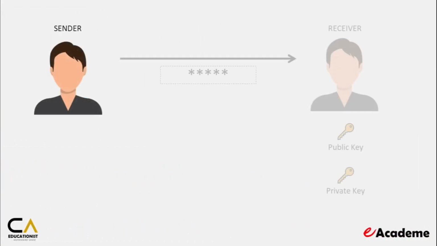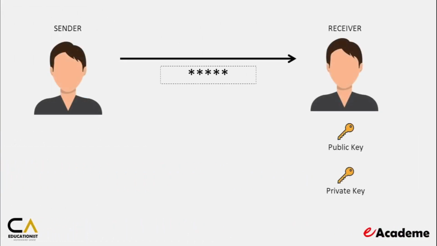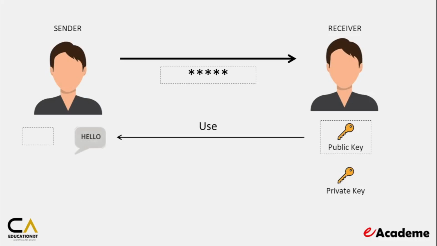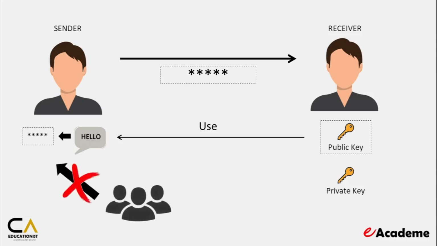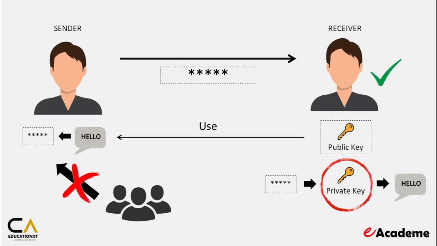Now, if the sender wishes to send an encrypted message to a certain recipient on a network, he must use the public key of the recipient to encrypt the message if he wants that no one else should be able to read the message except the one having the corresponding private key, that is, the intended recipient. The recipient, on receiving it, will decrypt it using the private key associated with the public key that was used by the sender to encrypt it.